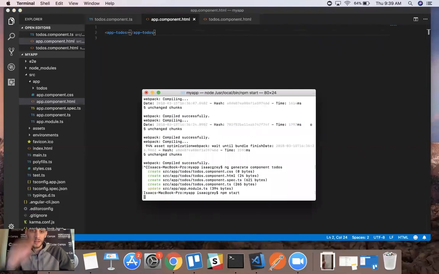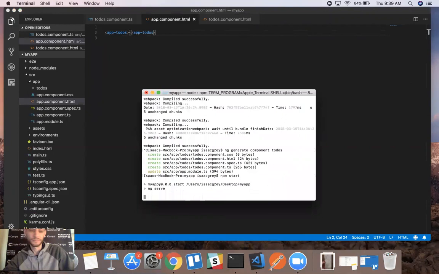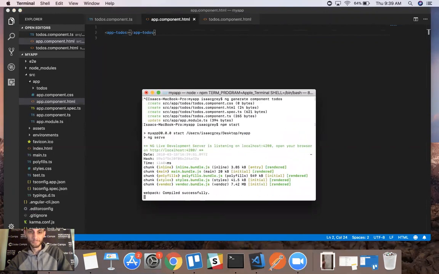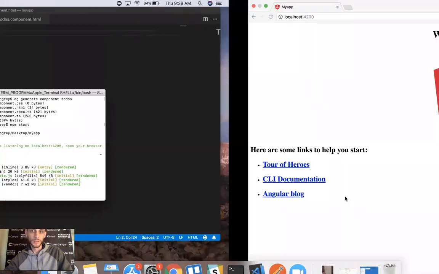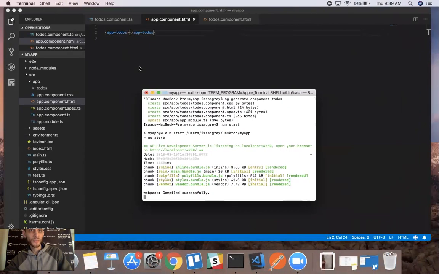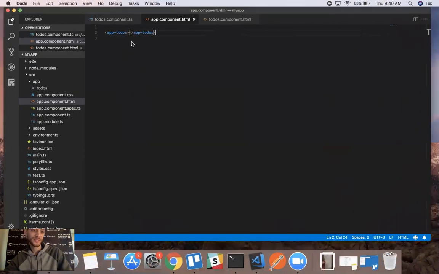And let's run this again in our browser. Okay, let's head back, let's refresh, and as you can see, using our component, we are rendering the to-dos.